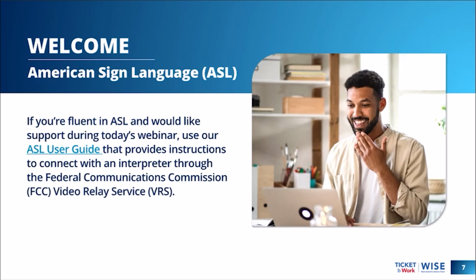If you're fluent in American Sign Language and would like support during today's webinar, we developed a resource that provides instructions on how to connect with an interpreter through the Federal Communications Commission Video Relay Service. The ASL User Guide can also be found in the Web Links pod in the bottom right corner under the title ASL User Guide. That's option number 6.